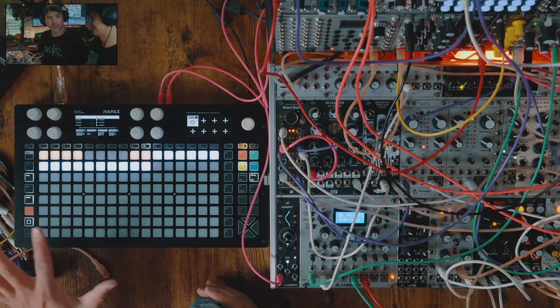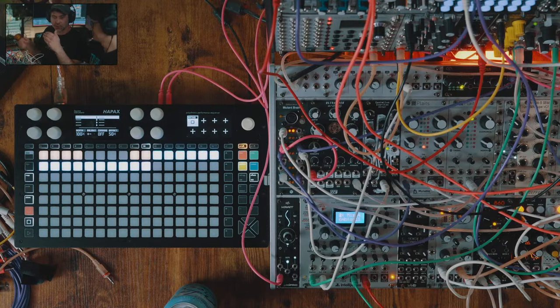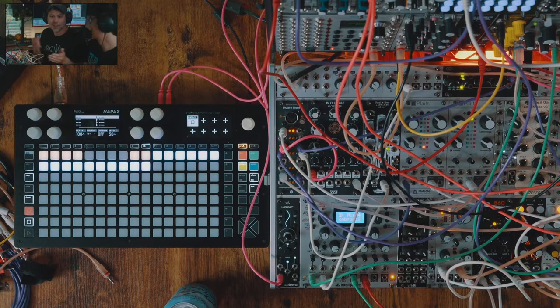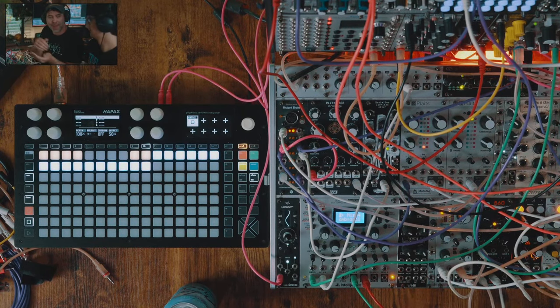I think that would make me play around with that a little bit more. On that topic, I don't want to talk about consumerism, but there is something about people adding so many features to pieces of kit that you're happy they're there, but you never use them. Especially with CV into your Hapax, when are you going to do that, unless your job is modular synthesist? When are you going to find the time to route back in?